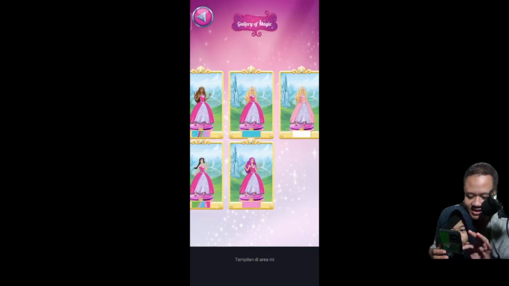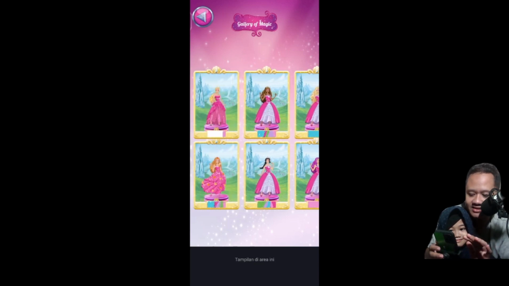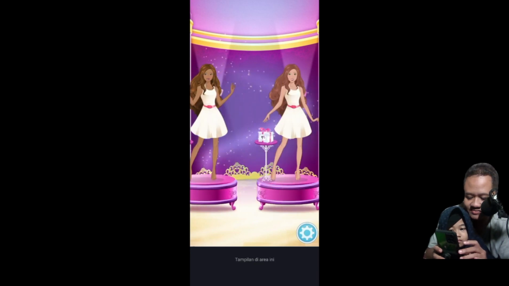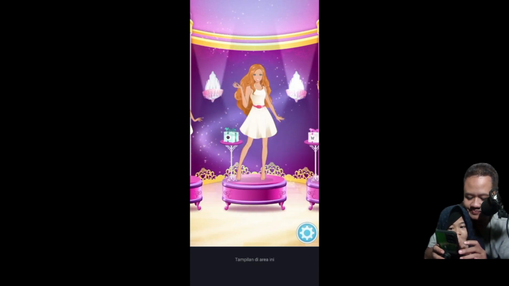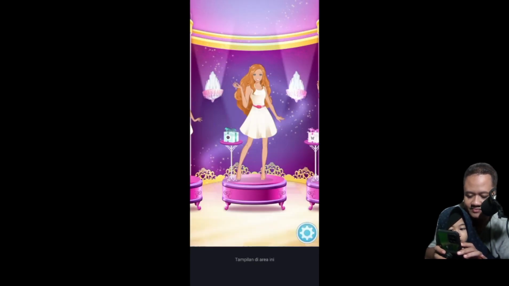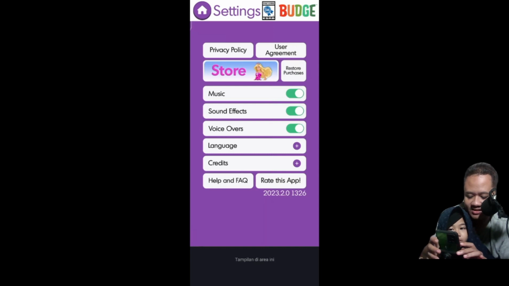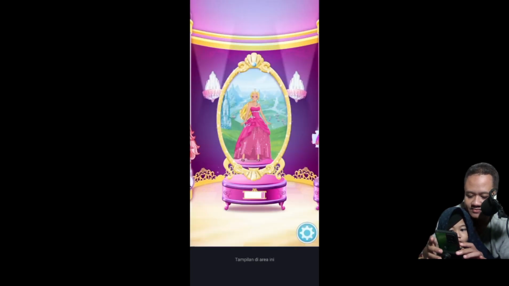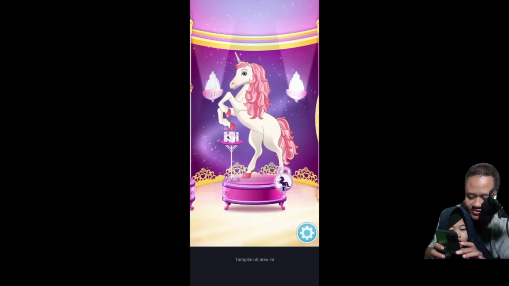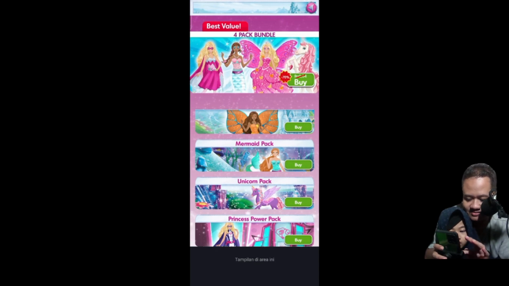Welcome to the gallery of magic. Galerinya nih teman-teman nih yang udah lima mainin. The princesses you've created. Sekarang kita coba buka teman-teman. Diam dulu, kamu diam dulu. Oke, sini gini doang. Ini ada kuda. Ntar kita buka dulu. Kamu diem dulu. Nah kan. Diem.